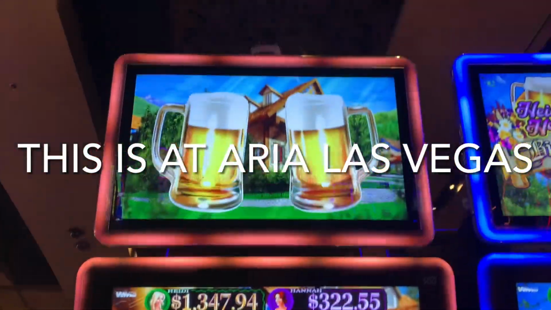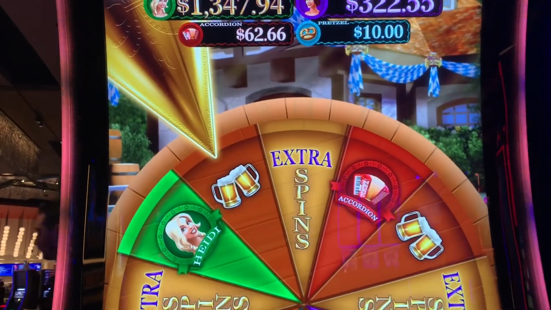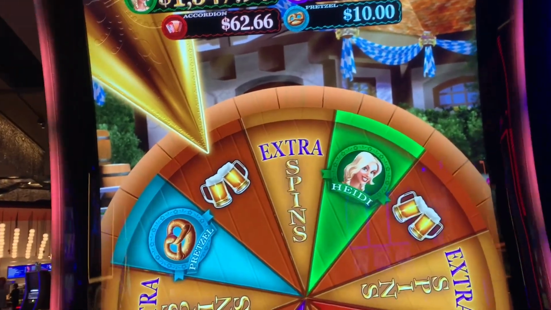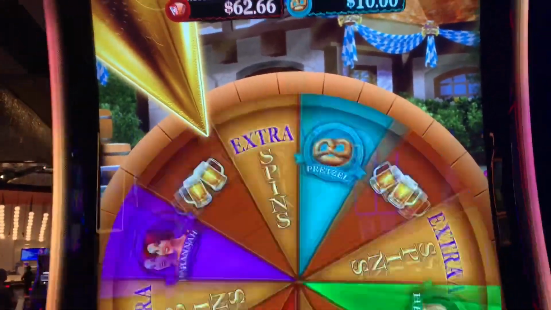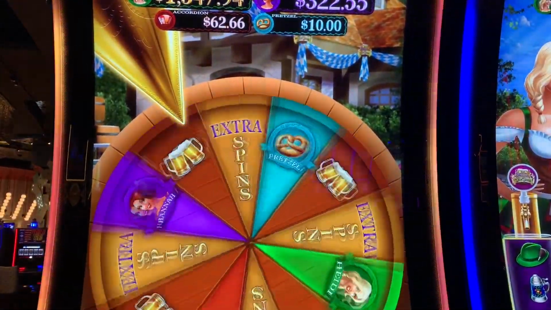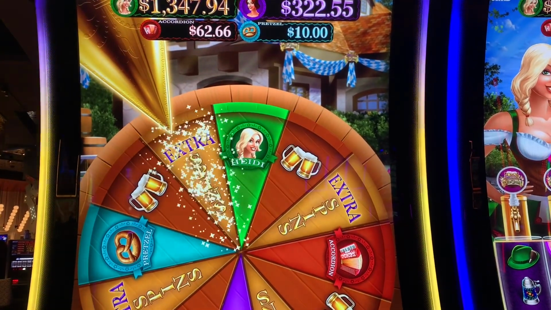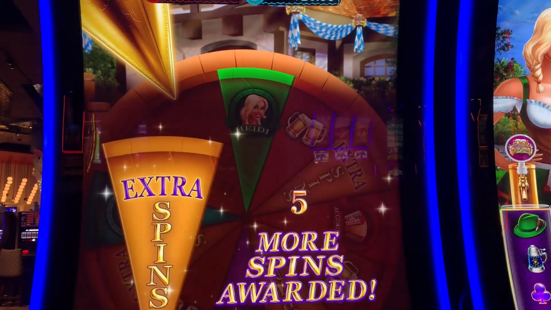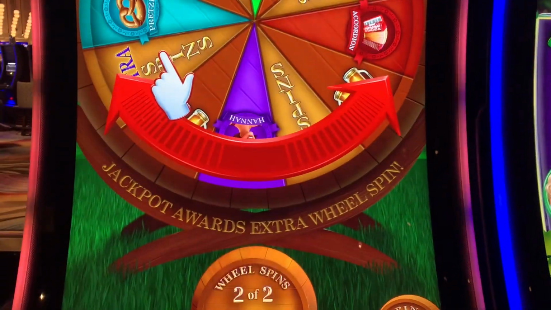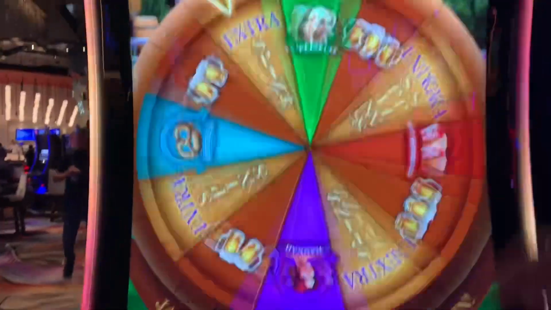Let's spin the wheel. All right, I'm on Heidi and Hannah's Bier Haus, and I get to spin the wheel. I'm on a two. Oops. I get two spins. I'm trying. Finicky little wheel. I get two spins. Extra spin. Okay. Extra free spins. Five more spins. Okay. Let's spin it again. Got it that time.